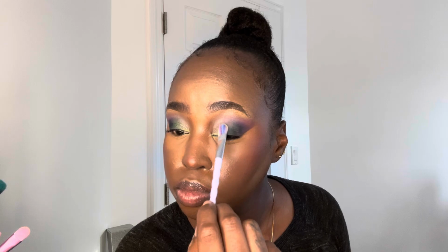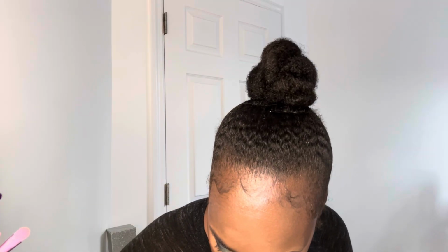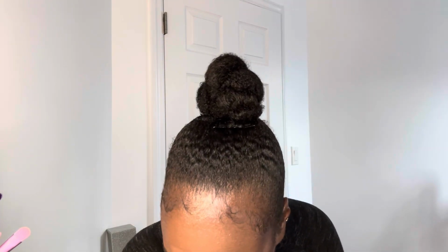So, doop, doop, doop, doop. Too much shine, too much shine, too much shine.